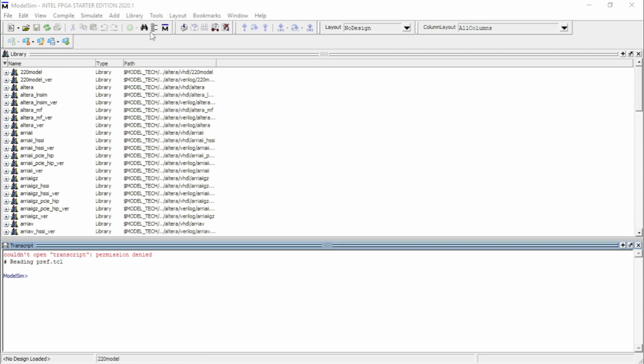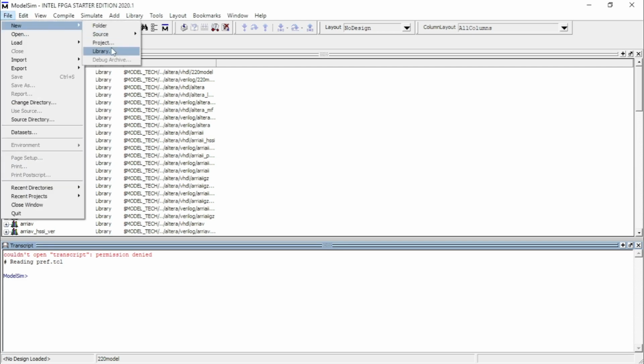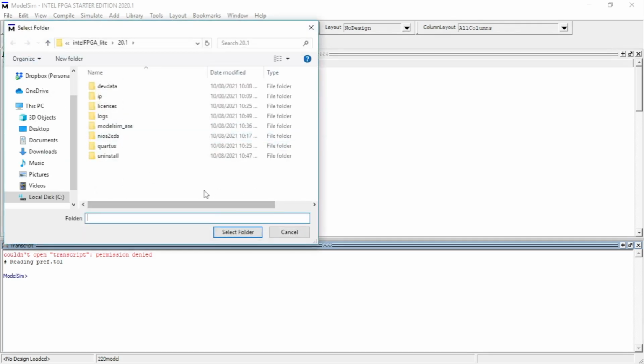Firstly, I've opened up ModelSim, and I'll suggest you do this. When you're working in ModelSim, it has an active directory it is working with. One thing you could do is go to File and create a new project, and that would be a good way to work. Or, on the other hand, you could just change your active directory. In this case, I'll change my directory since I already have a Quartus project and don't want to create a new project in ModelSim. If all I was doing was writing VHDL code and simulating a test bench, yes, it makes sense to create a ModelSim project. In this case, I won't bother doing that.